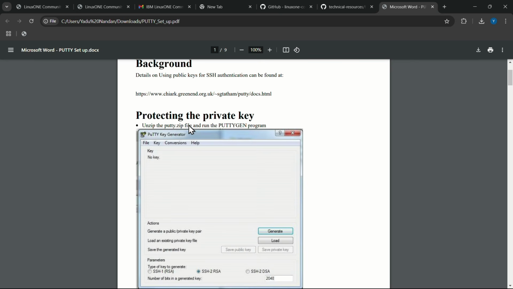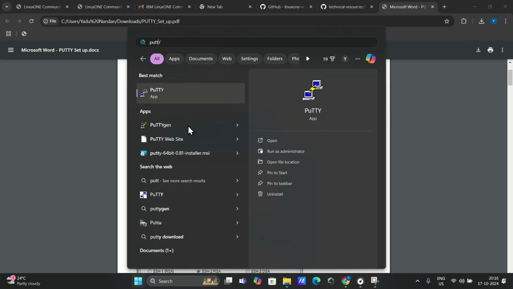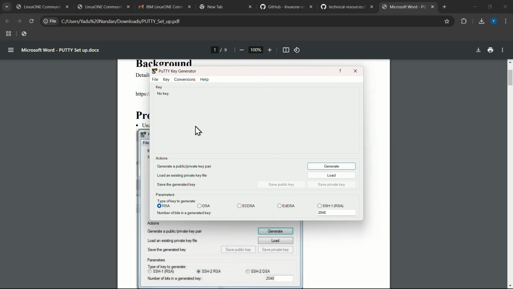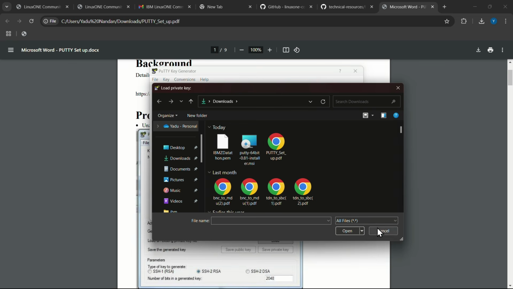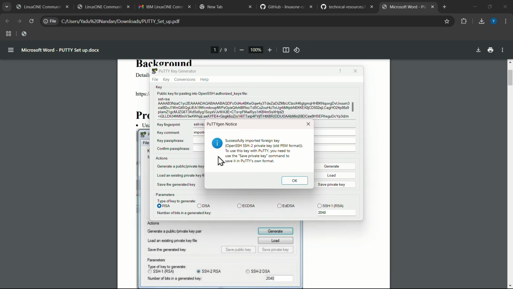Once PuTTY is installed, now we have to run the PuTTY key generator. Let us type puttygen. Yeah, so this is the one, puttygen. Here we have to load the SSH key, that is the PEM file. So in my case, it is ibmcdatathon.pem.